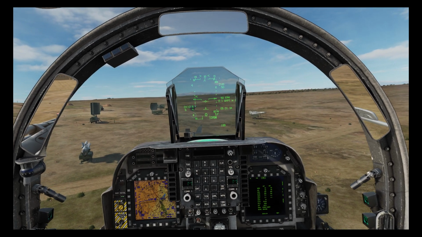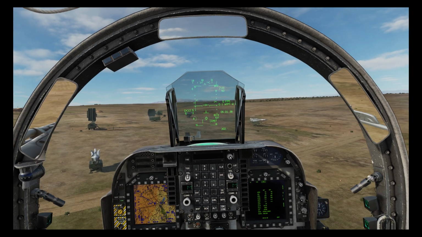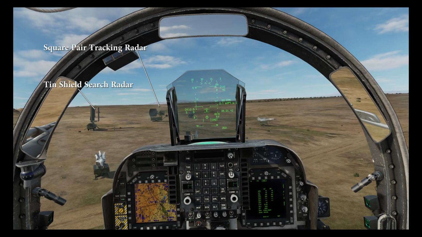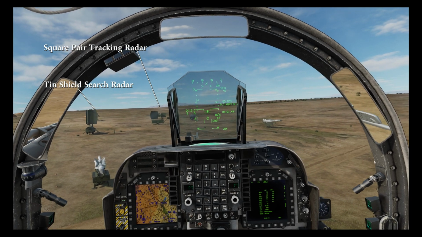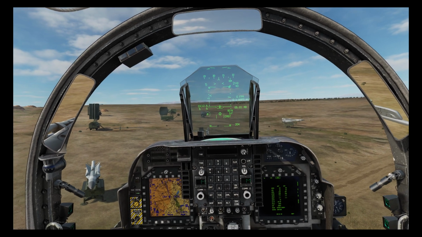Up next is the massive SA5 Gammon. This uses the ST68 Tin Shield radar and is coupled with a Square Pair tracking radar, and the SA5 Gammon launchers each have a single missile.